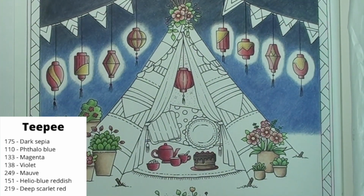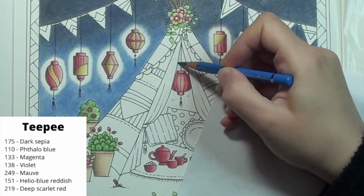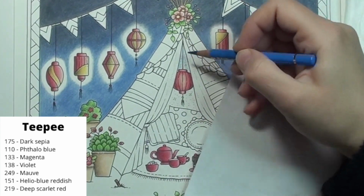I'm going to work on parts of the tent now, mostly the background and the door flaps. I kind of struggled with the colors here, too. I wanted the background to be dark, but not the same color as the sky, as it might look like the tent didn't have a back.